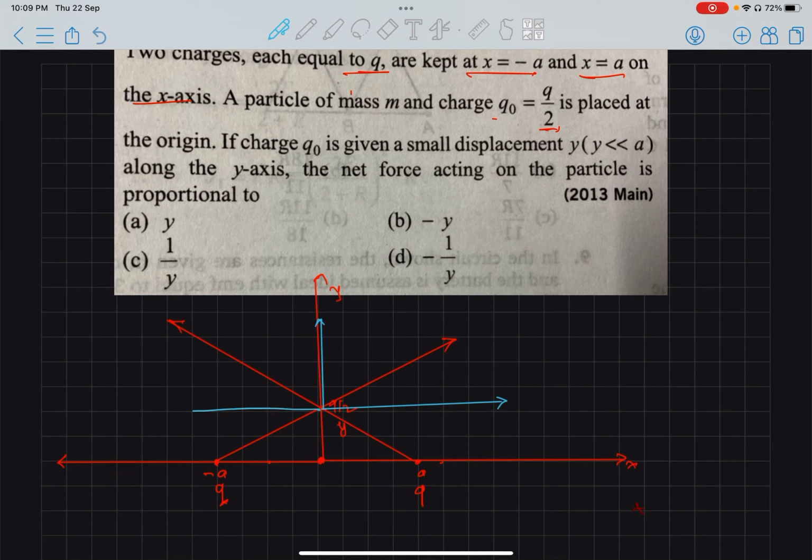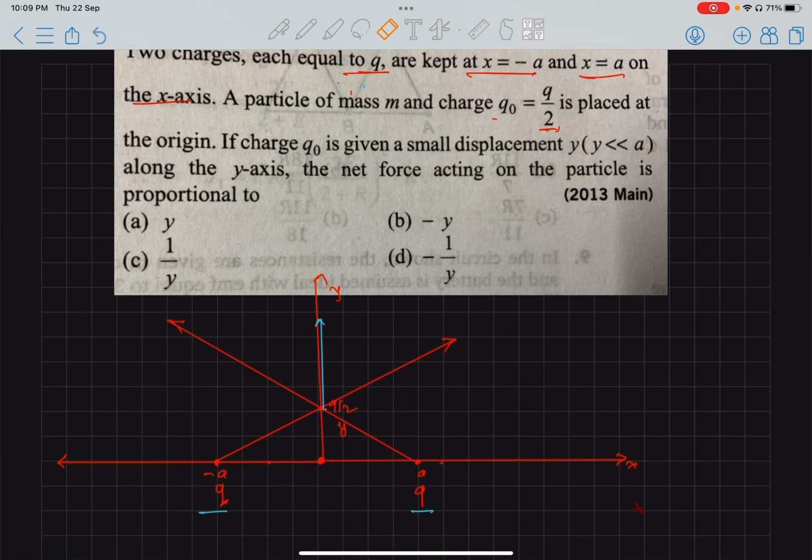Similarly, for this one, the component in this direction is minus 6, and the other will be this. Of course, both these forces are equal since this distance is also equal and the charges are also equal. So the horizontal components will cancel out each other. We don't need this component, so I will just erase it. And the vertical components will be 2 times one of the vertical components. First, let us calculate the components of these two forces.